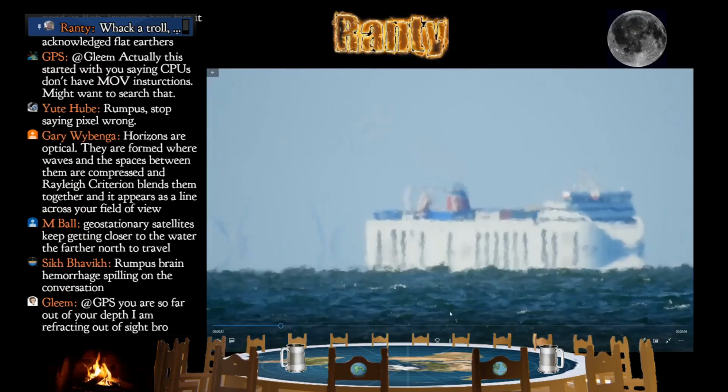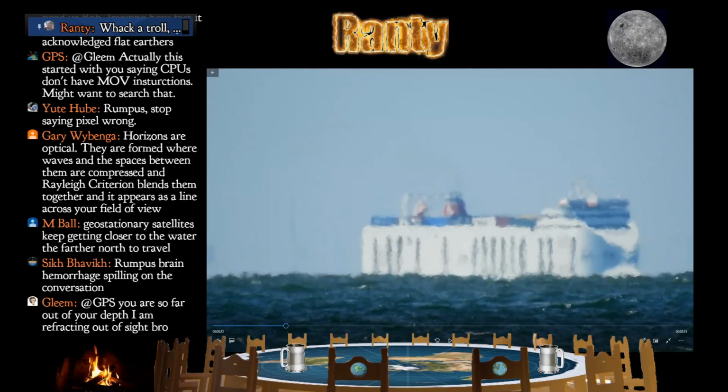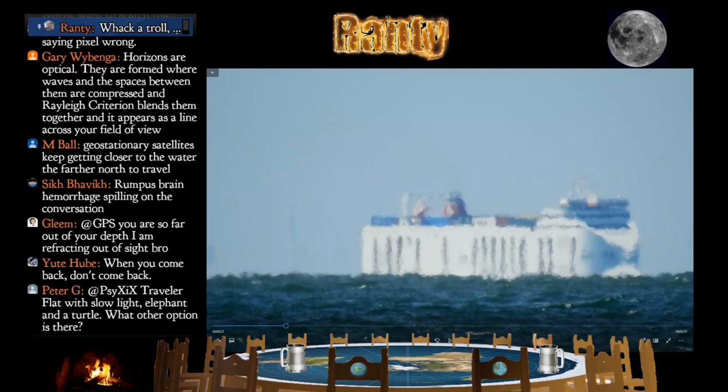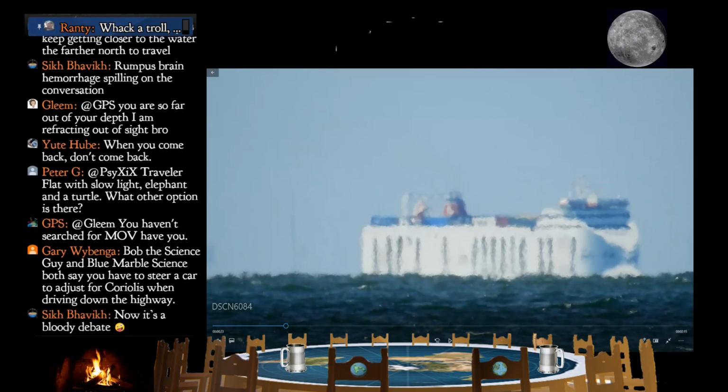Okay, so is this disappearing behind Earth curve? Is that boat behind Earth curve right now? Rumpus, sorry, I'm sharing my screen. It's literally the first video that's just on my desktop, and I saw a boat on it, and I thought, oh, I'll play that. Excellent, right? So, keep that shot. Do we have an image of this boat? Forget about that, Rumpus. What do you see?